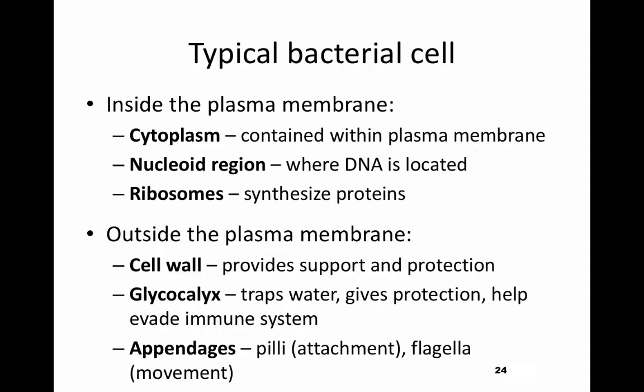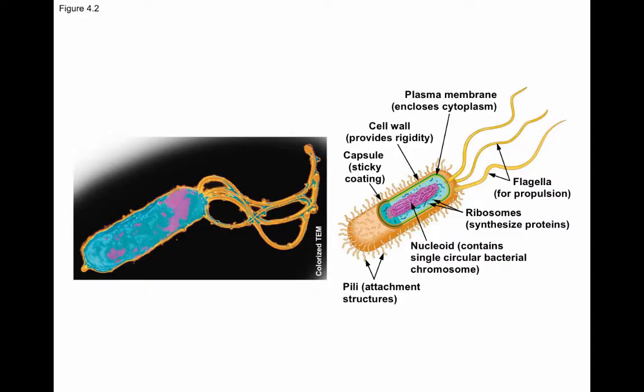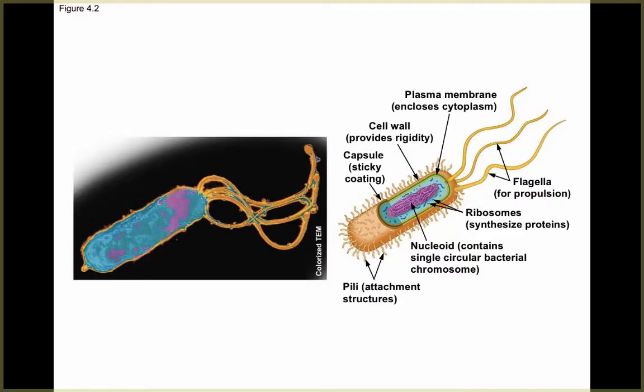Now let's look at some of these that you find inside the plasma membrane, just to reiterate, and then we're going to get a little bit more specific on some of the outside of the plasma membrane. So if you look here, remember how I said TEM, this is a transmission electron microscope, and the color is due to them having colorified this. If you look in the middle here, you're going to see that nucleoid region again. That's where you're going to find the DNA, and essentially here, it doesn't have a nucleus, remember? So that's the region you find your DNA.